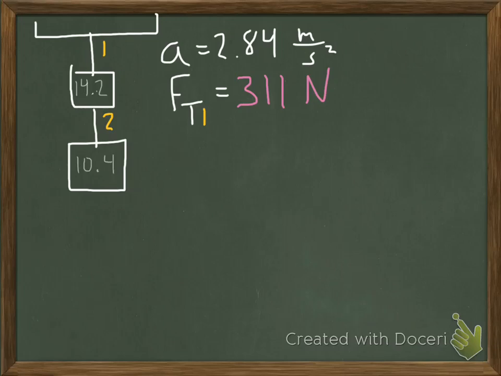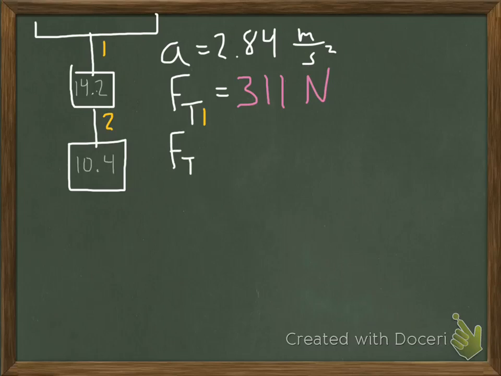Okay, now the second question is, what is the force in cable 2? In order to find the force in cable 2, we need to divide our system into its individual components, because we just want that force in tension 2. So now I'm going to draw a free body diagram for just the first box, just the 14.2 kilogram box. I could just as easily do it for the second box and solve, and you would get the same answer for the tension in cable 2. I'm just going to choose to do a free body diagram and solve for the box on top.